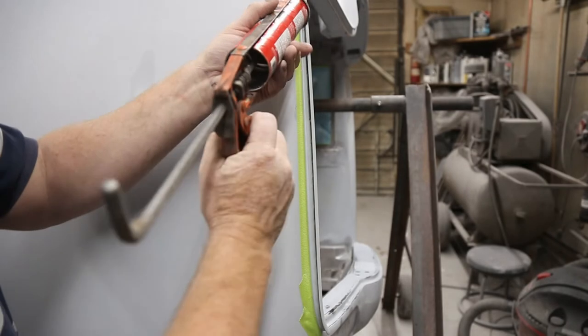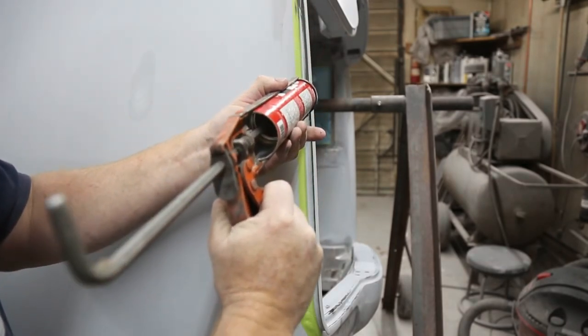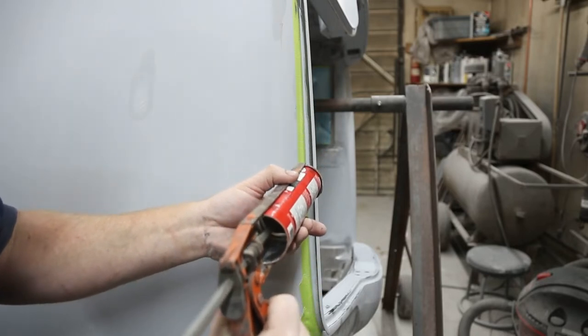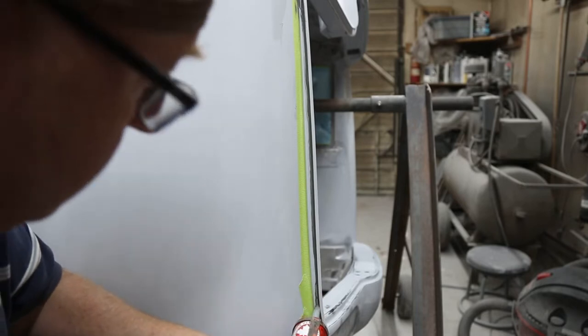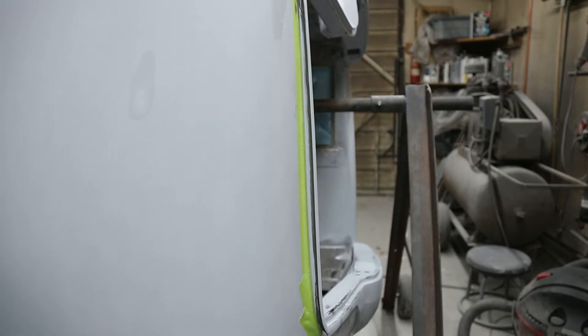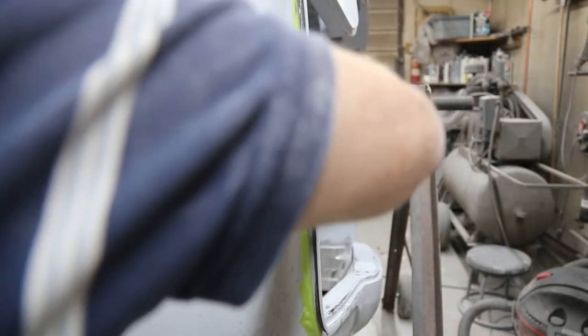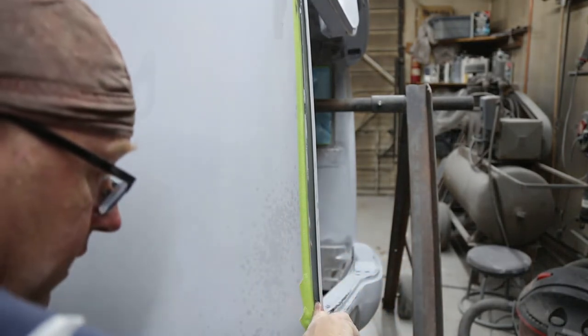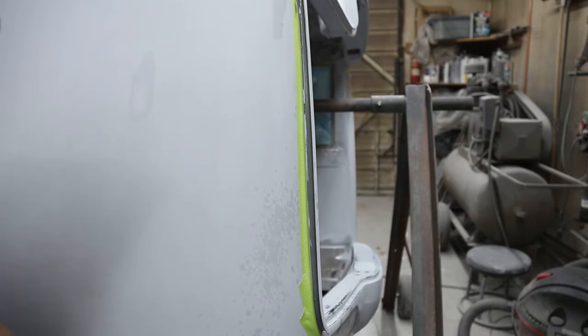All right, to put this stuff in, I just put a fairly nice bead in there. Not too heavy. Now, I find that it works better if I do two coats of this. I'll do one tomorrow after it dries. Then you wet your finger really, really well with some thinner. And then you just come in and give her one of these. Just like that. She's done.